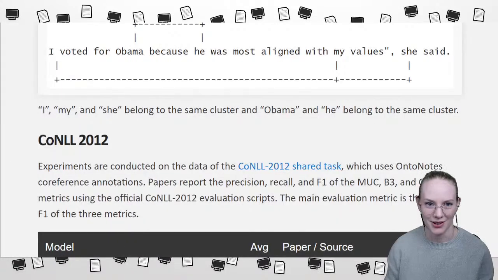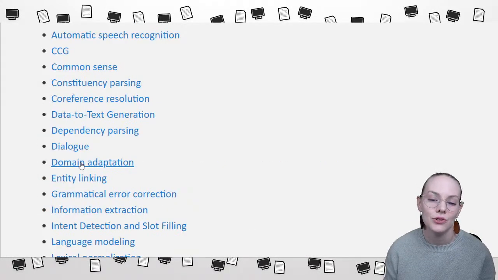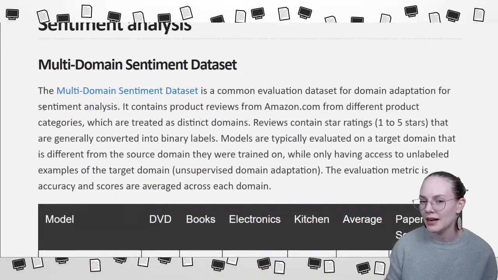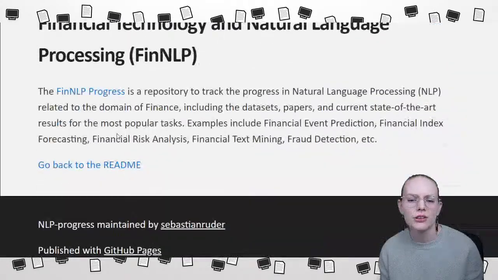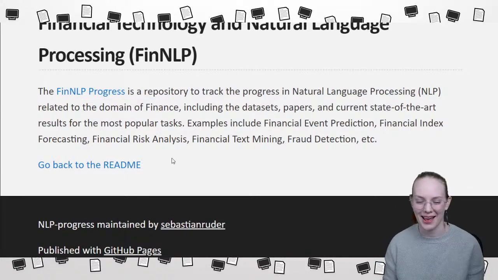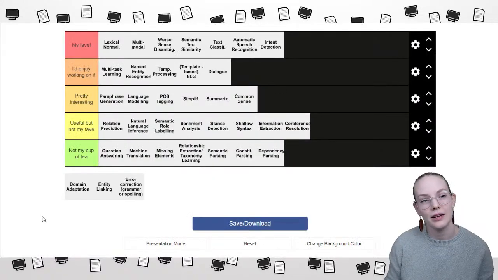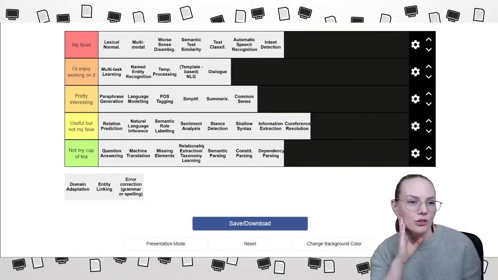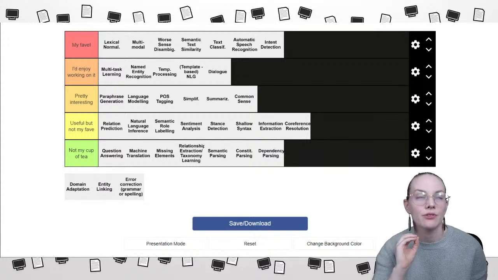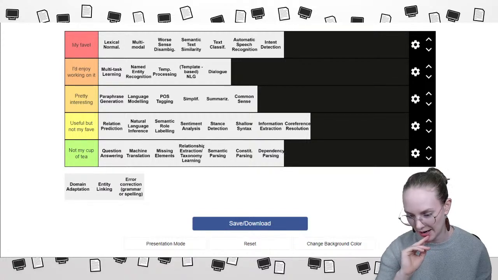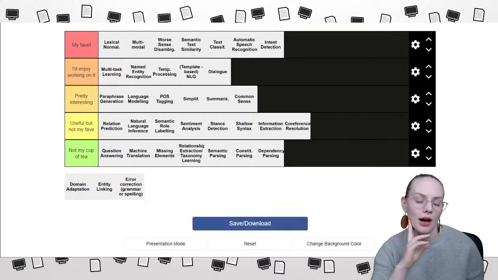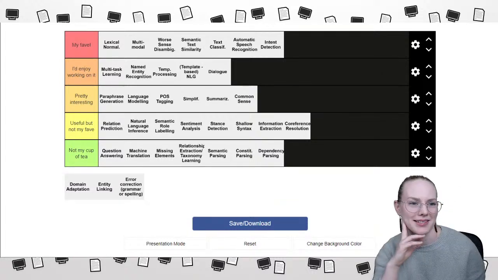Domain adaptation, on the other hand, so what they say about domain adaptation for sentiment analysis. Yes. They only talk about sentiment analysis and also the domain of finance. Okay. So domain, you can think about it like topic is usually a helpful way to think about it. So the different situations in which language is used. So there might be a domain, finance, medical, NLP, which I also probably would have added to that list because I know that there's a lot of medical NLP leaderboards as well.